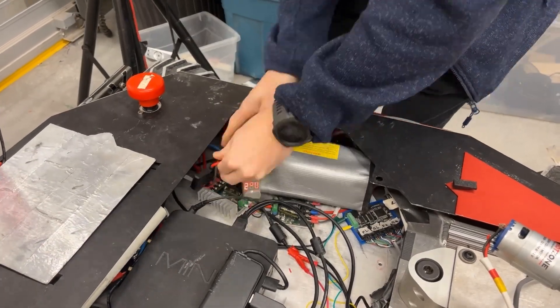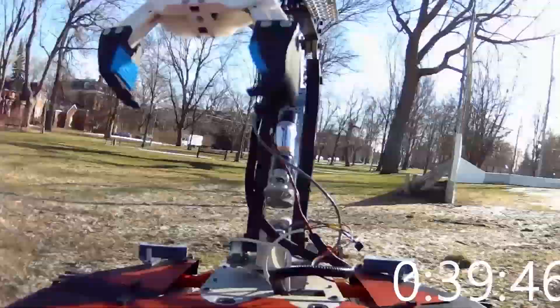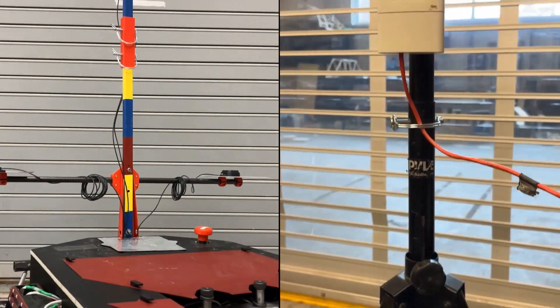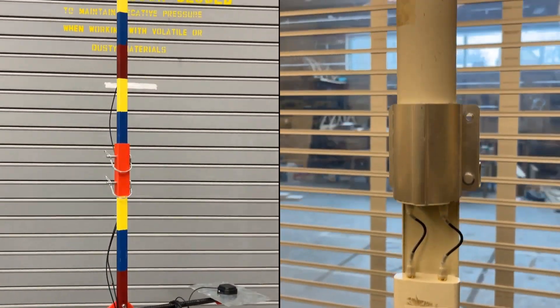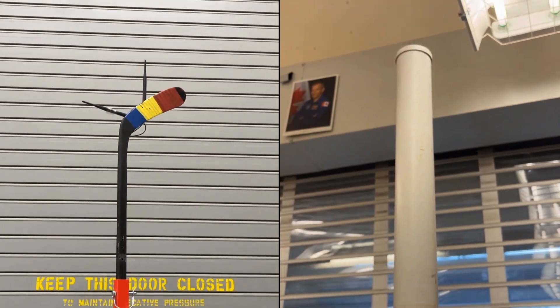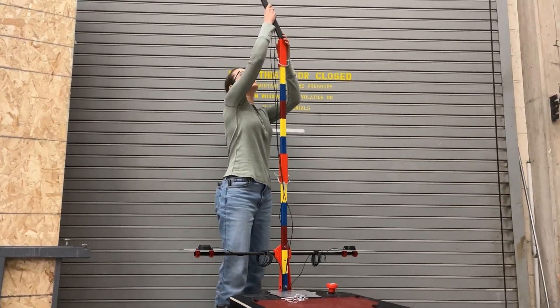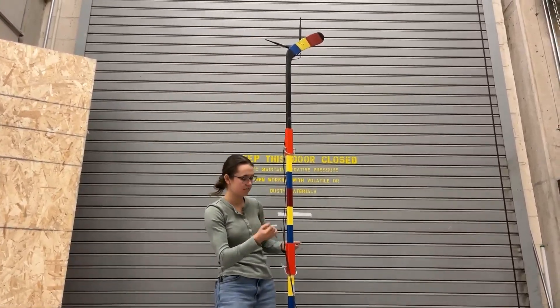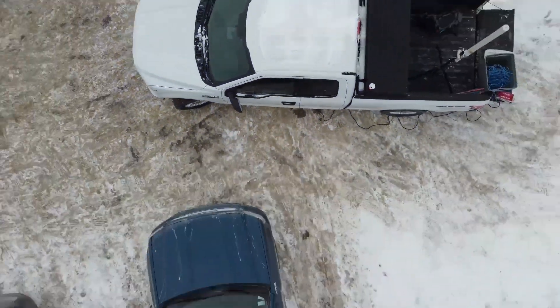All onboard systems are powered by a 7 cell LiPo battery allowing for a tested 1 hour and 15 minutes of continuous drive operation. We are able to communicate with the rover remotely using Ubiquiti Rocket M2 transceivers which operate on the 2.4 GHz bandwidth with selectable frequency bands. A new extendable mass design has been added to assist in operating the rover from large distances, improving our long range capabilities.